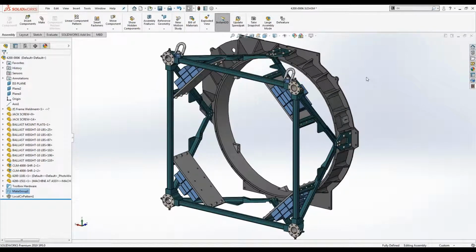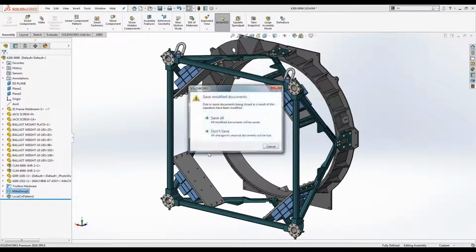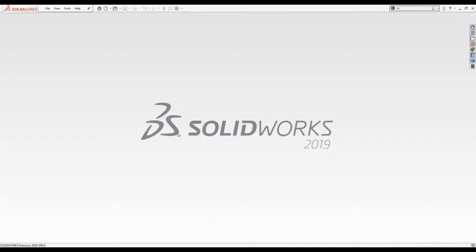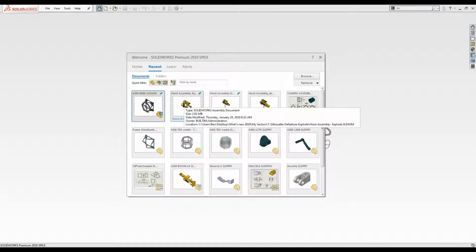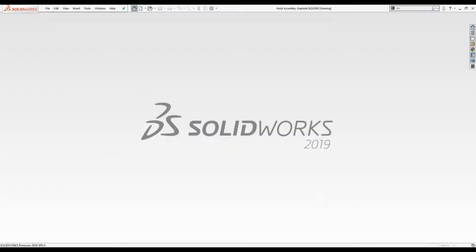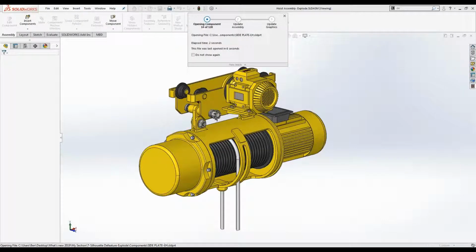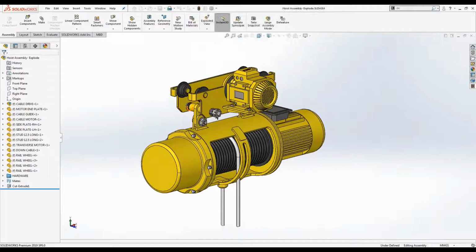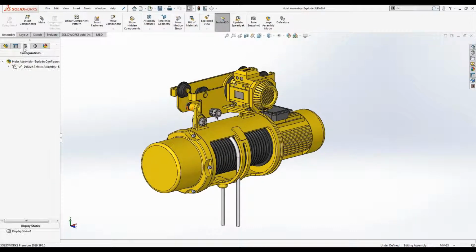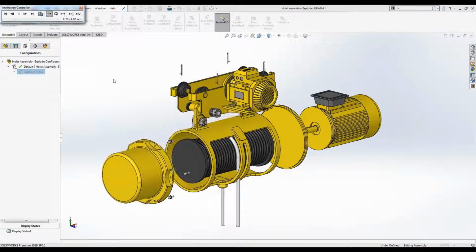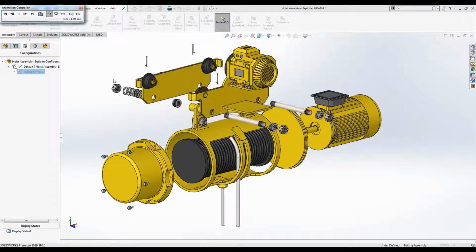So now we'll take a look at our assembly delighters with the explode view enhancements. Exploded views have always been useful in showing off how an assembly goes together, making these nice little animations to send to a customer, or just to better understand how an assembly is being assembled.